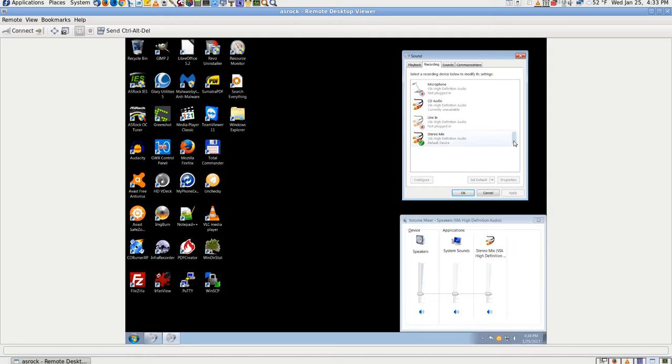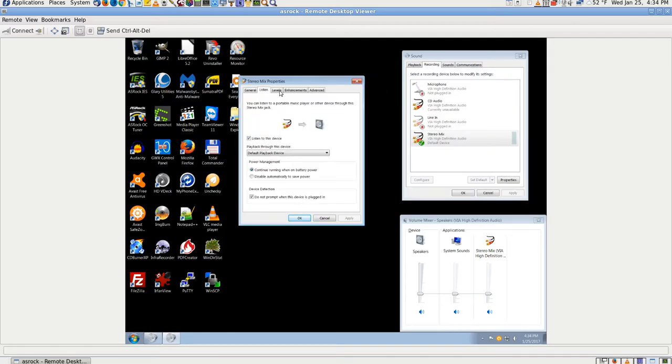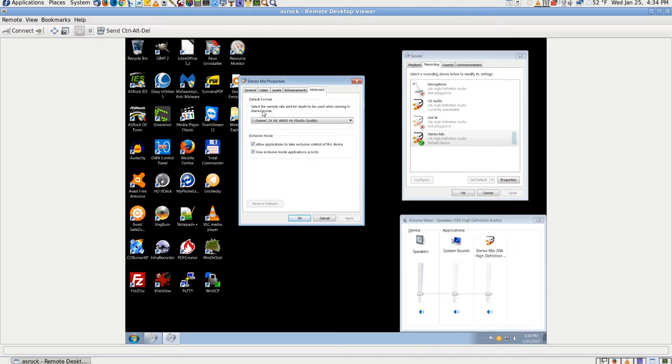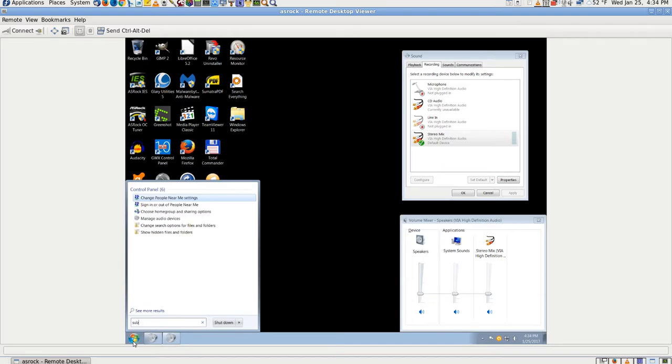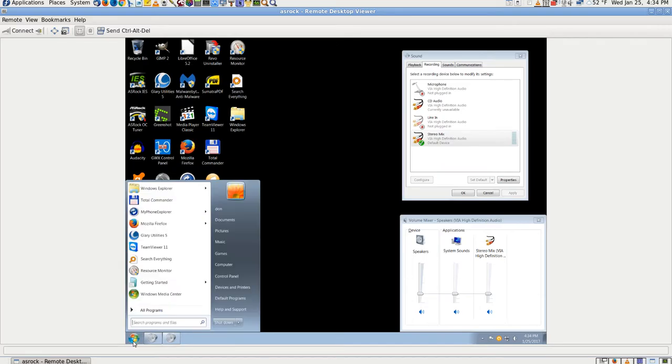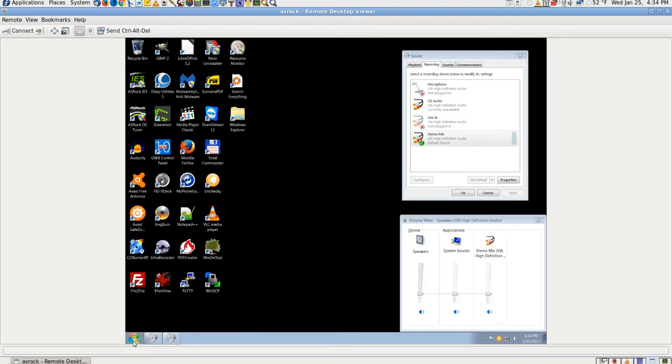Nothing's happening. Either they're taking a long time to open up or it's different ways to go to the exact same place. Because this is only two things that are opening up. Nothing new opened up and I already had these open. So, I guess. I mean, I've used it in Windows 7 plenty of times. I've done a lot of desktop videos in Windows 7. And it's different, but it's not real complicated, you know. Yeah, I don't think there's anything you need to use. One good thing about it, it's fairly automatic. You know, when you plug something in, it usually sees it. So, it doesn't seem to be seeing my device.